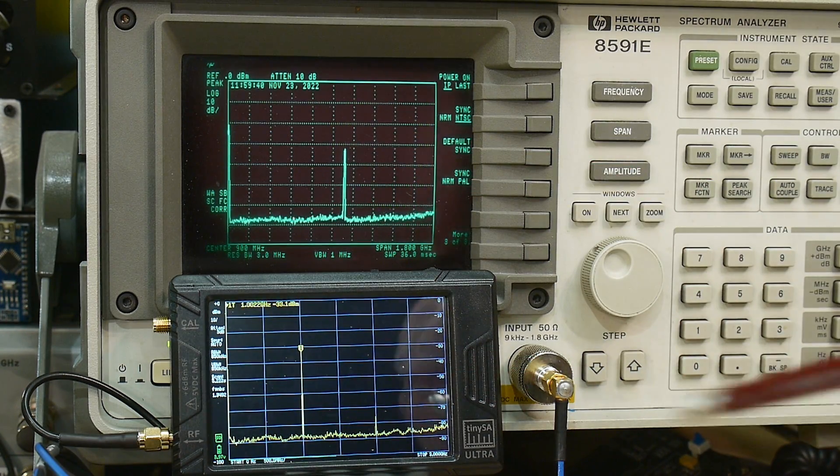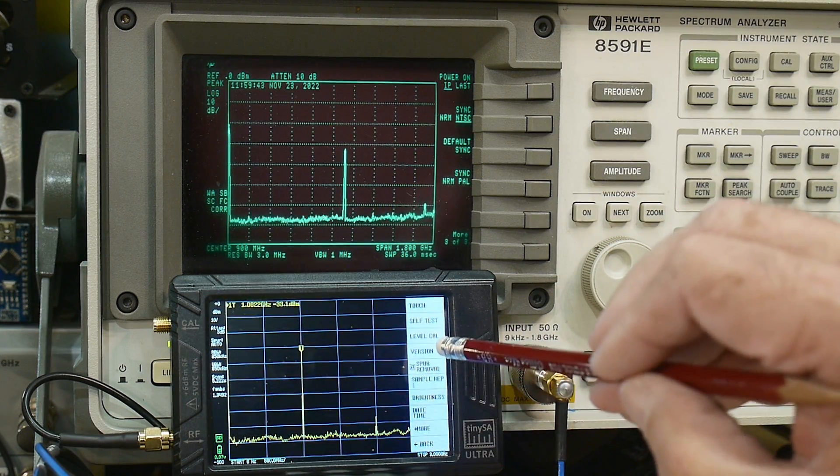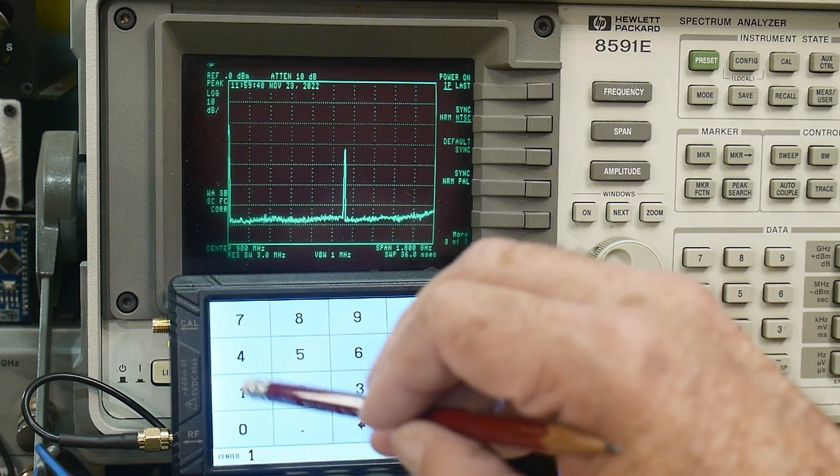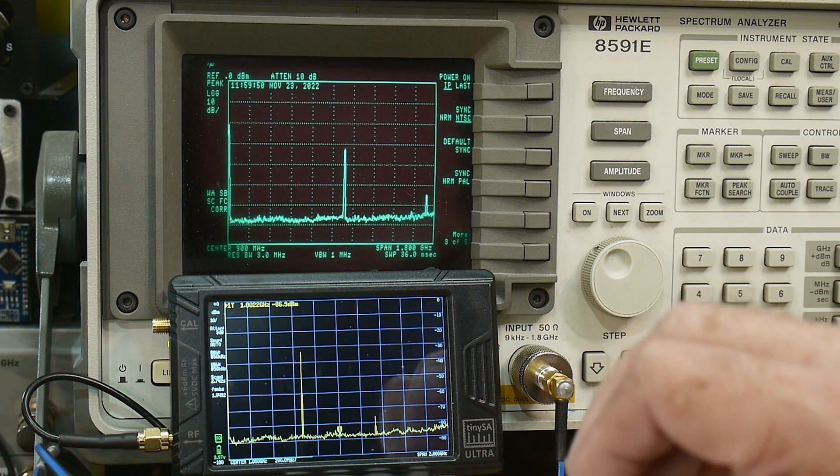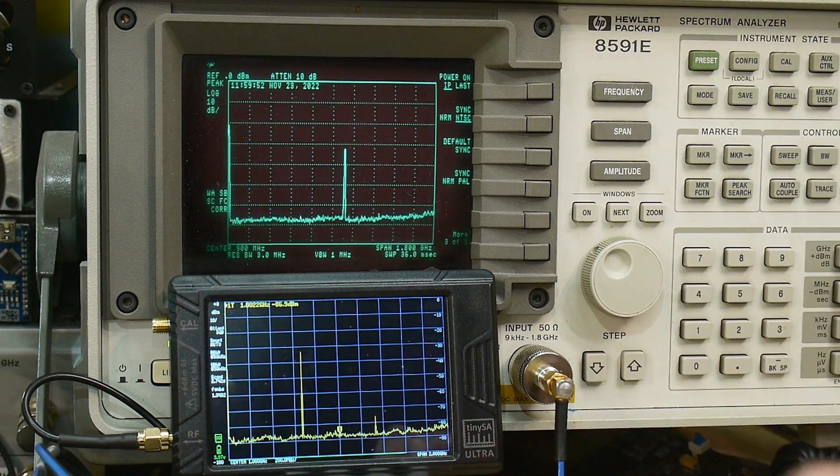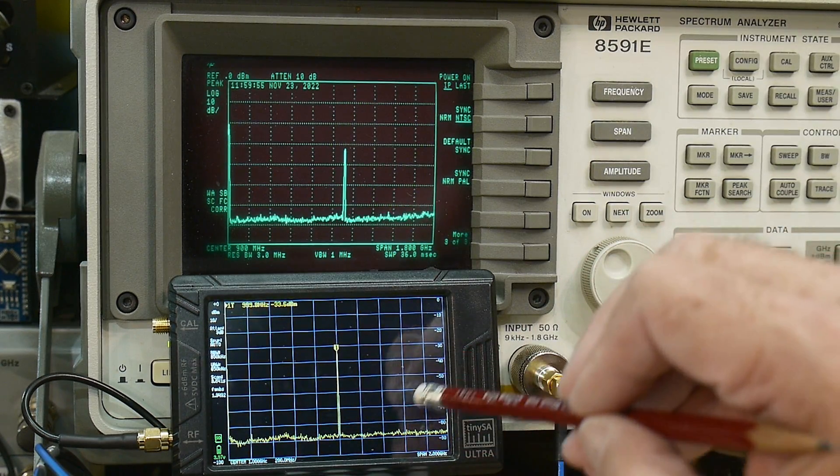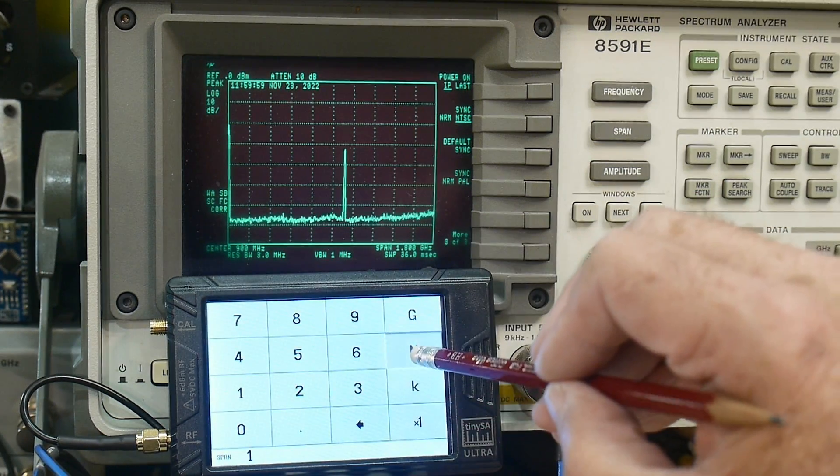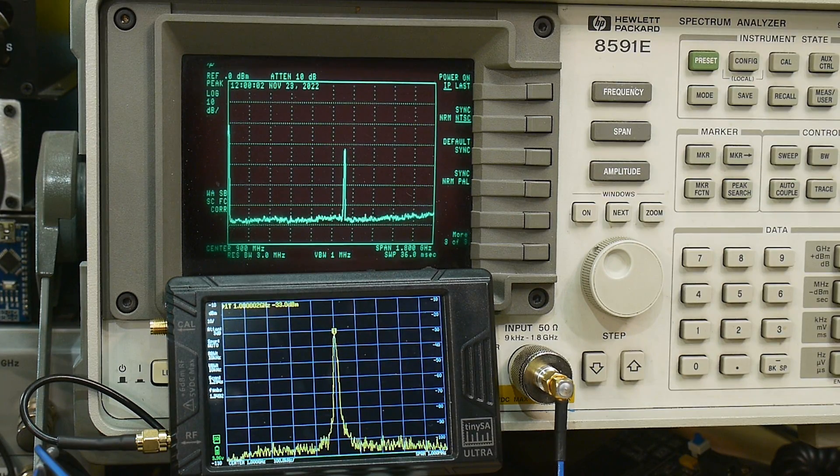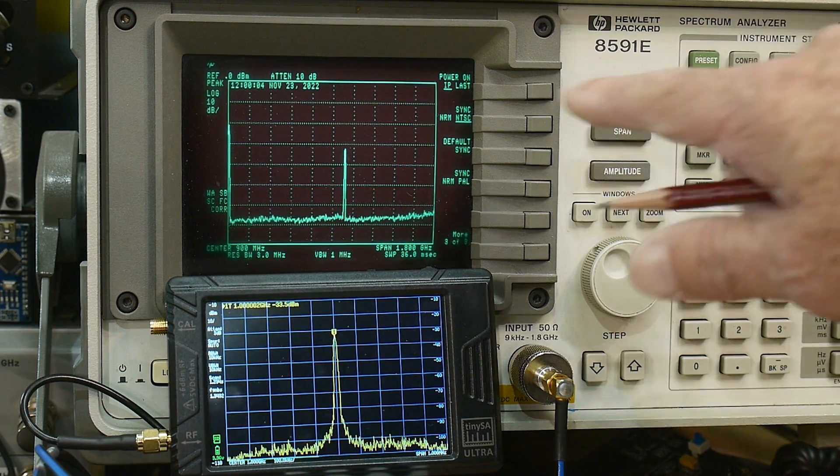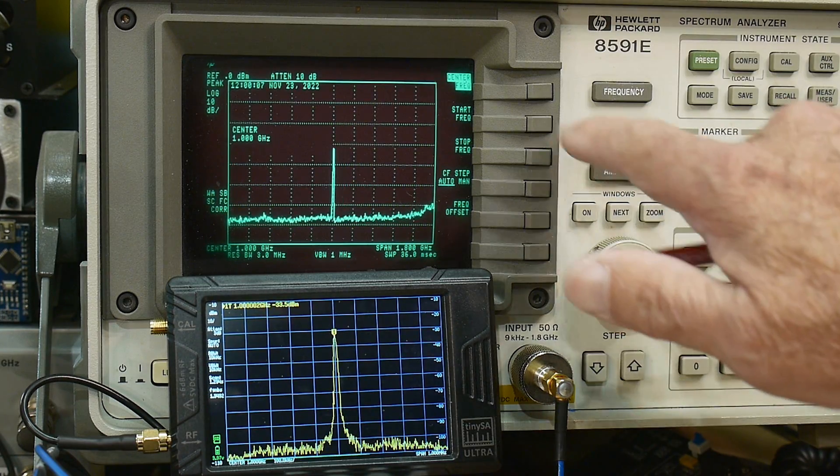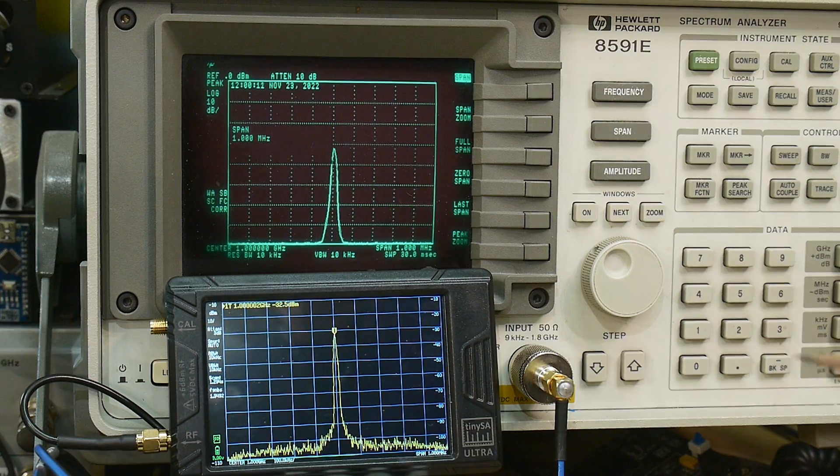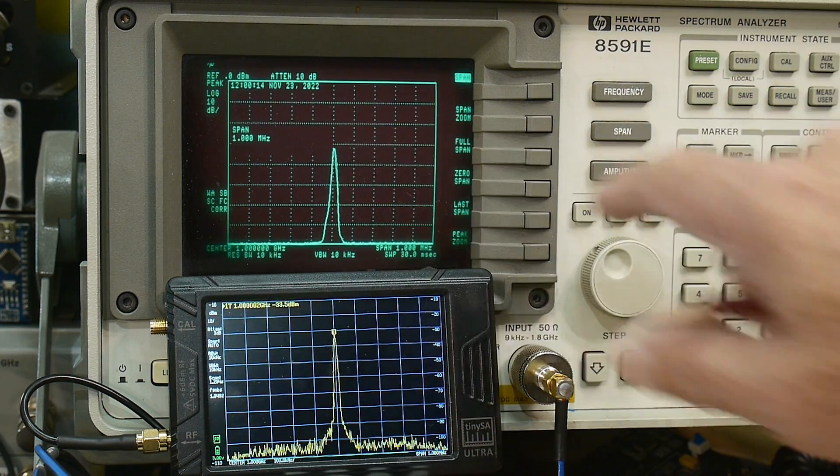Let's zoom in on them. Let's see here. Let's do a frequency center of 1 gigahertz. It's sweeping very, very slow, too. We'll do a span of 1 megahertz. Okay. Let's see how fast that is. That's not too bad. So, there we go. We'll go over here. We'll do a frequency of 1 gigahertz and a span of 1 megahertz. All right. So, we have apples and apples, and there is some FM on there. You can see the FM.